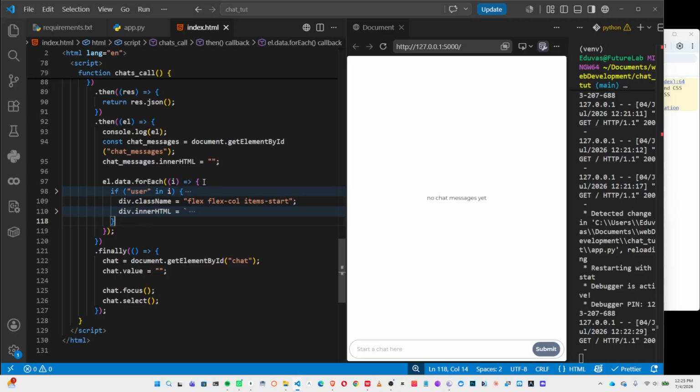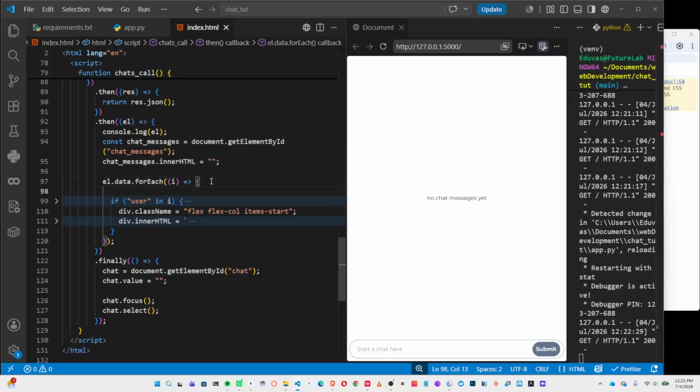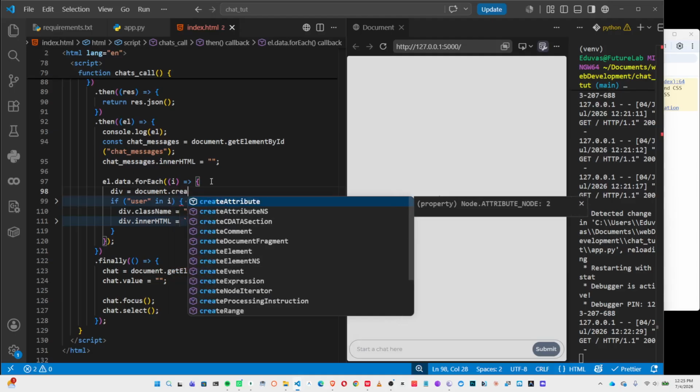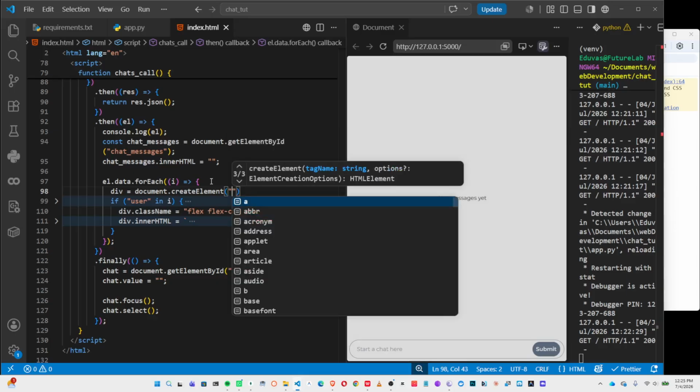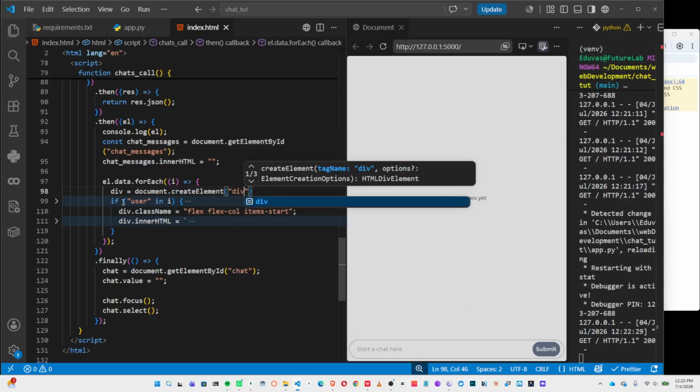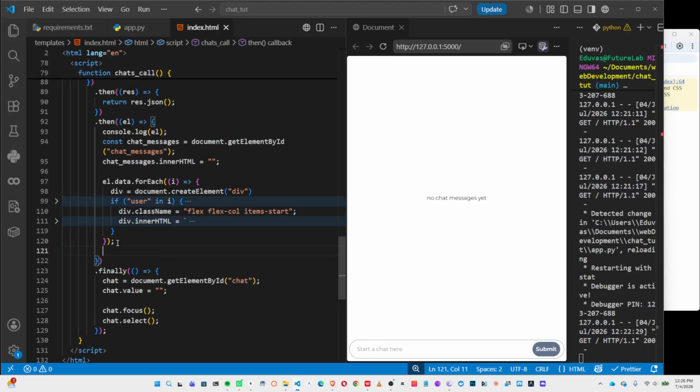So this is the reason why I said I really need to observe, to prevent me from making any mistake. I missed a very crucial point, which is, let's say div equals document.createElement, and the element we're creating, of course, is div.